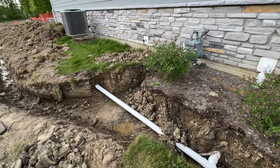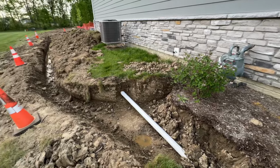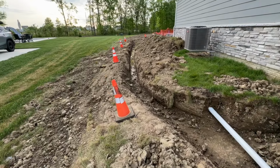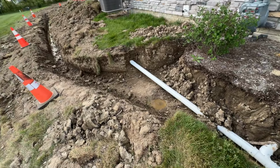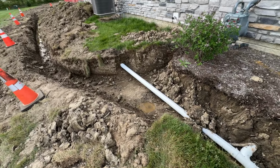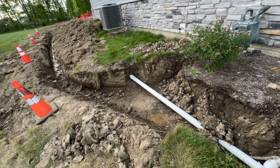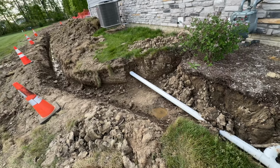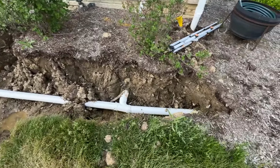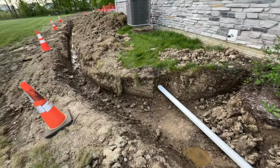Okay, here is where they trenched for gas line. You can see the gas meter right there. Gas is gonna come out and it's gonna follow the trench around to the pool. One of the things they did run into, and we knew this was gonna happen, we weren't quite certain where the drain lines were for the downspouts. So they obviously got those with the excavator, but they brought in extra pipe with them. They have fit everything back together. I've got good functioning drains. So they took care of that as soon as it happened.